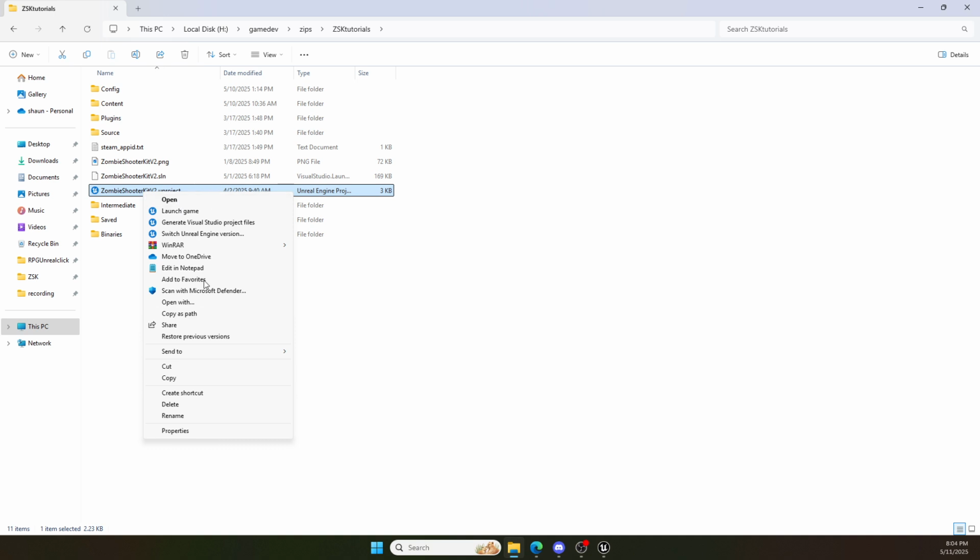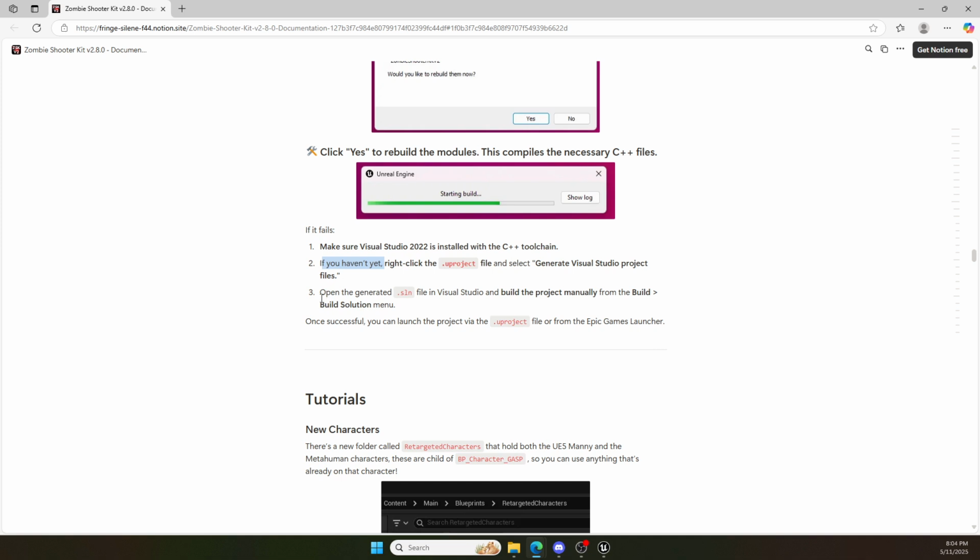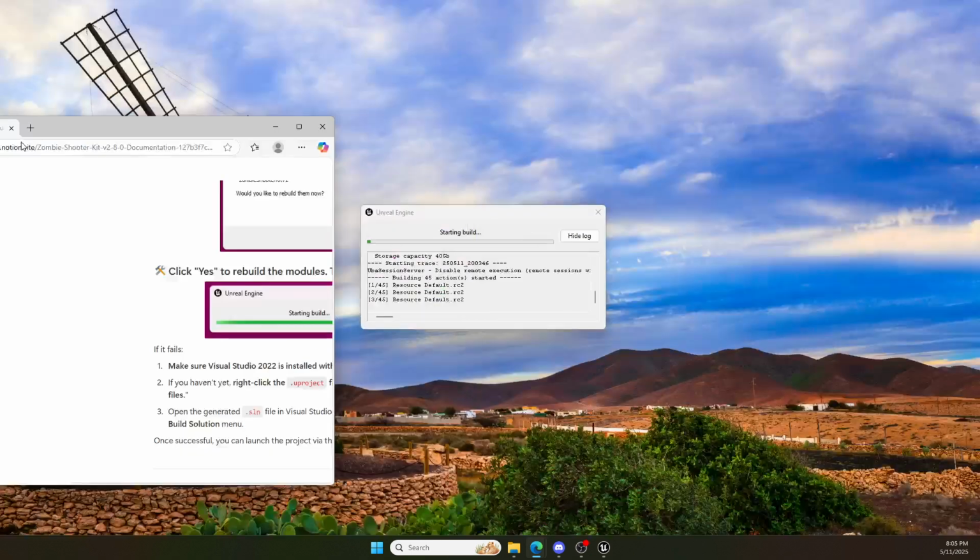You can generate Visual Studio project files again, and once it's generated, open the SLN file in Visual Studio and build the project manually from the build solution menu. Once successful, you launch the project via the U project file or from the Epic Games launcher.